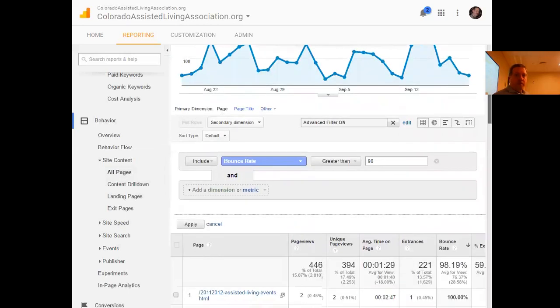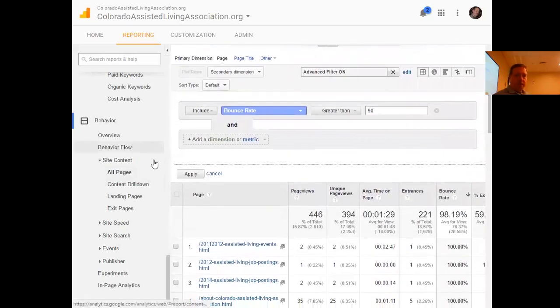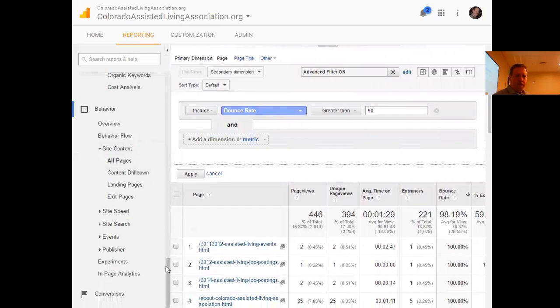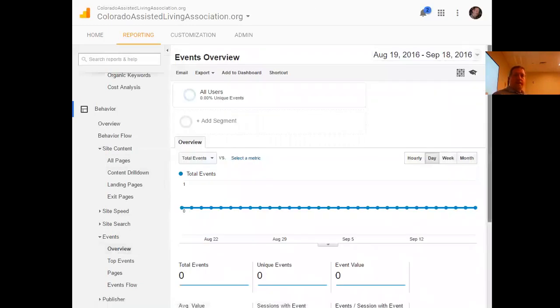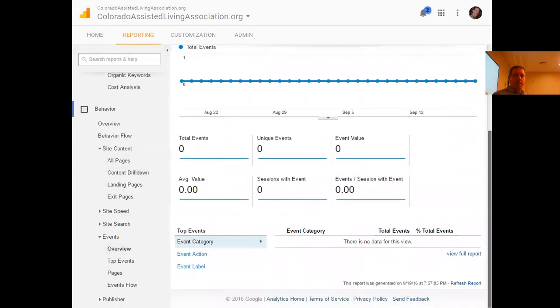Let's see, what else is important here? The events. Events is good. The events is something that you can set up.